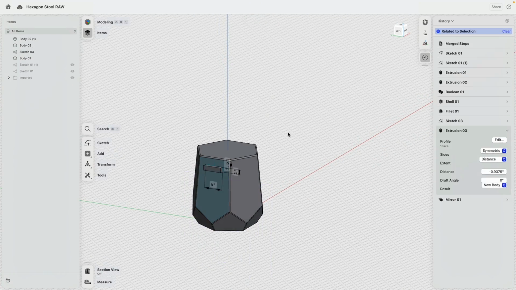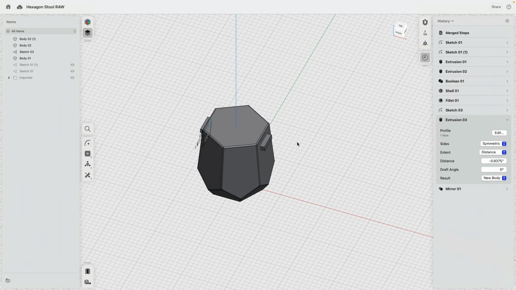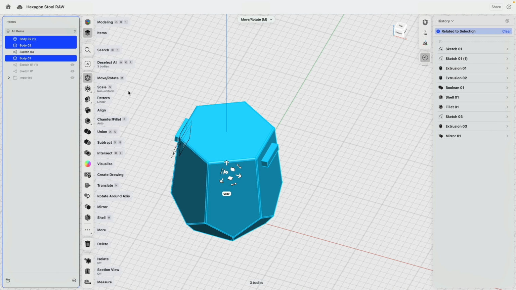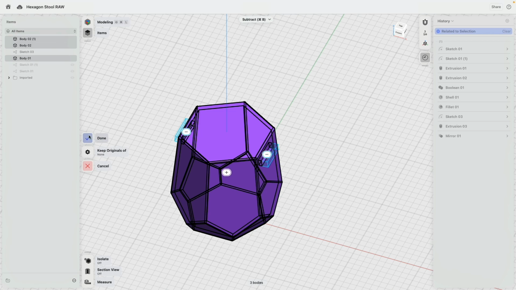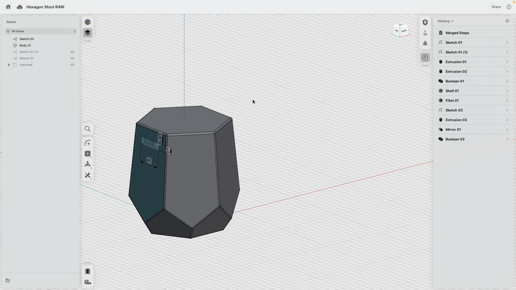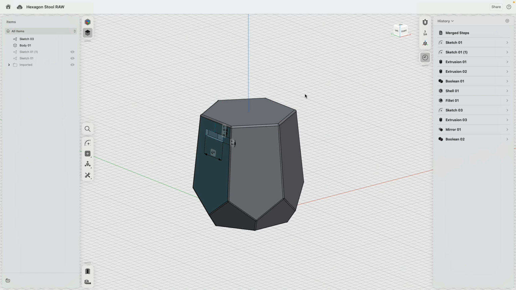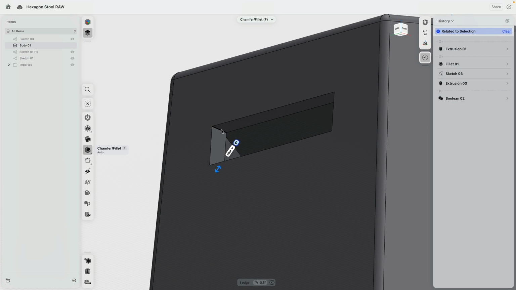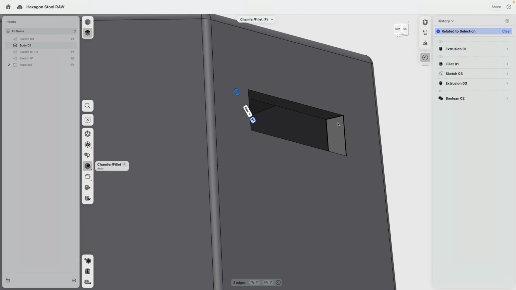There. You see now it's there. And from this body, I would like these 2 cubes to be removed with the Boolean subtract command. We don't want the copies. Let's throw them away. When in doubt, throw it out. Very good. Okay. Then we can select all these inner edges.